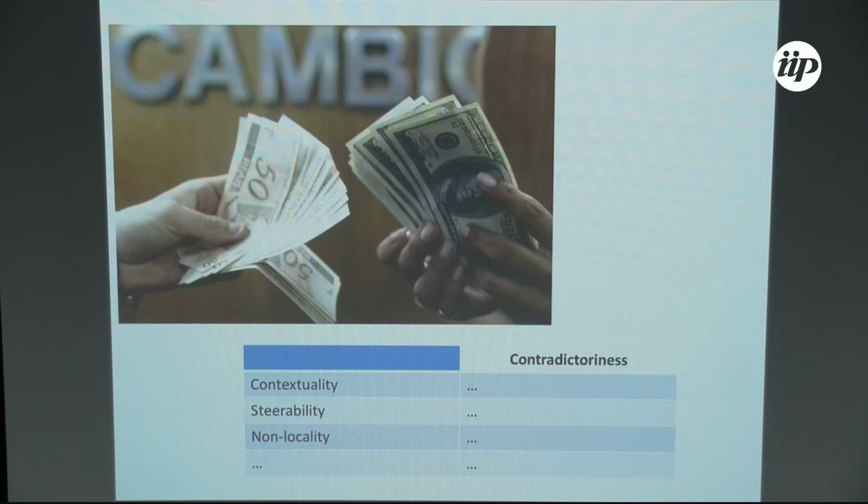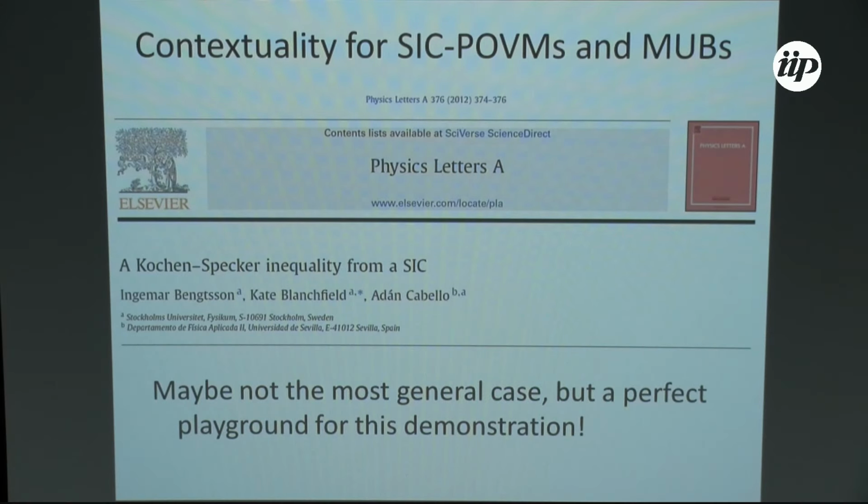So you say we have a system and our system is non-contradictory, of course, but it's shown to be contextual. Then we can provide a model which is non-contextual, but it can't go without a price. Something else must come, and this something else is contradictoriness. So that's maybe the way of thinking I would like to ask you to keep in mind while seeing the contextuality example. This is only an example. Maybe it's not even the most general case you can get. Of course, contextuality is a huge topic. This is very good for us because it used the 6 POVMs we had in the motivation, so it can be done very naturally that way.